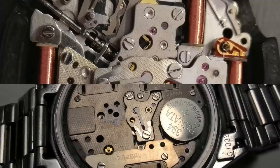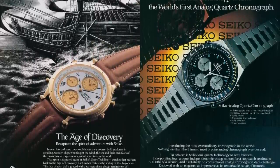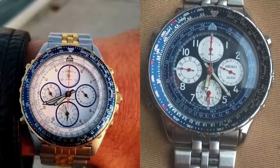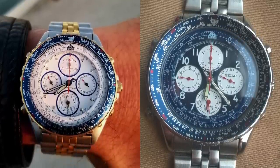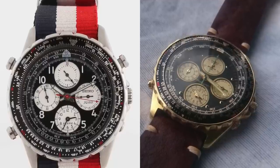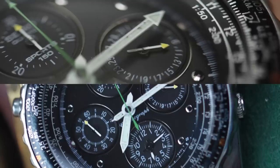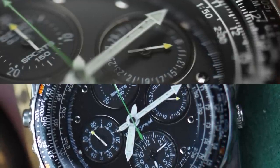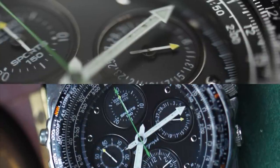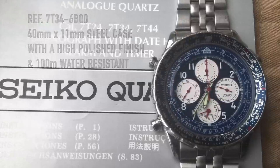Something that would continue to endure and return with our beloved Flightmaster SNA411. With the proliferation of quartz technology that Seiko was constantly improving, in the early 90s the most influential ancestor of the Flightmaster was born. The Seiko 7T34 was officially called the Flight Computer and it was a very fitting name, as the watch was one of the most complex and function-rich analogue quartz pilot watches made so far. The slide rule bezel had returned and Seiko introduced a tri-compax layout with four registers, one even having multiple hands. The 7T34 included multiple time zones, alarm, date and a split-time 30-minute chronograph. The 7T34 became available in a wide plethora of styles, colours and versions. And despite being officially called the Flight Computer, just like so many iconic Seiko watches, they became affectionately called Flightmasters by their owners and fans.